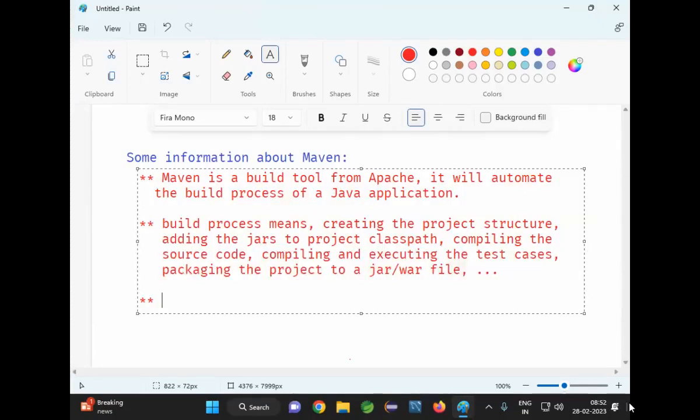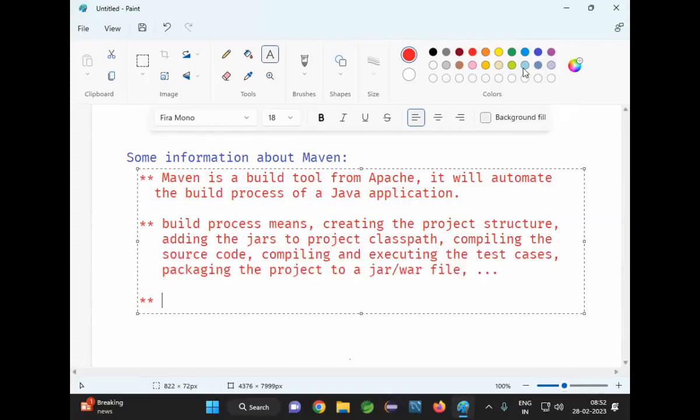Whether you are working with Eclipse, STS, IntelliJ, or NetBeans, they already have a built-in Maven plugin, meaning Maven support is already added. Maven support is there in almost all Java IDEs. We can create the project, and we can even run the application in the IDE.